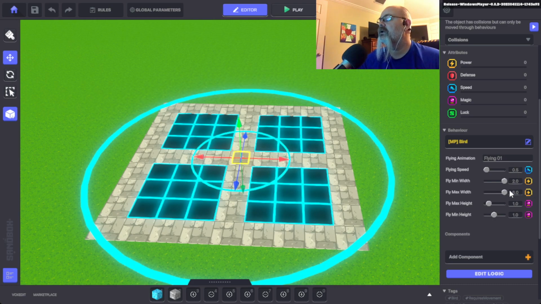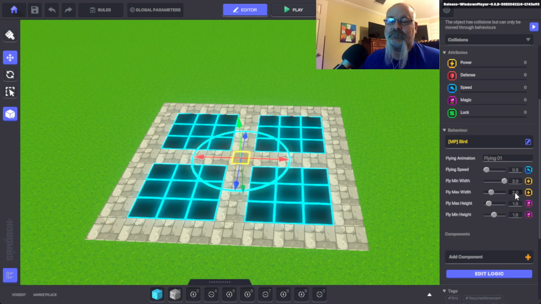My fly minimum I want at a 2, which is this inside circle here. Then I want to take my max and do the same thing, because I don't want it to go wider or narrower than it already is. I just want to keep it at a consistent distance away.